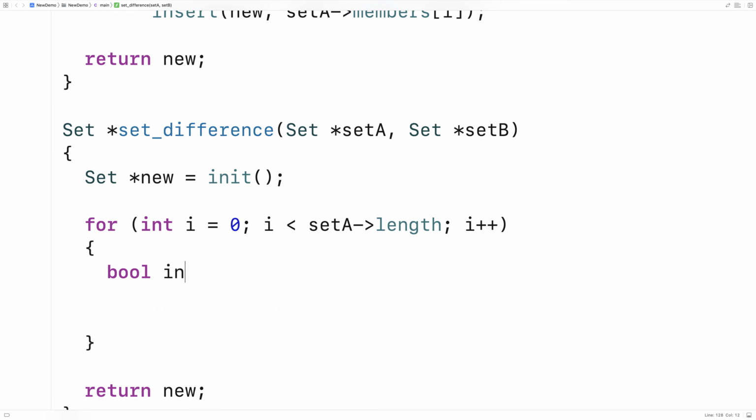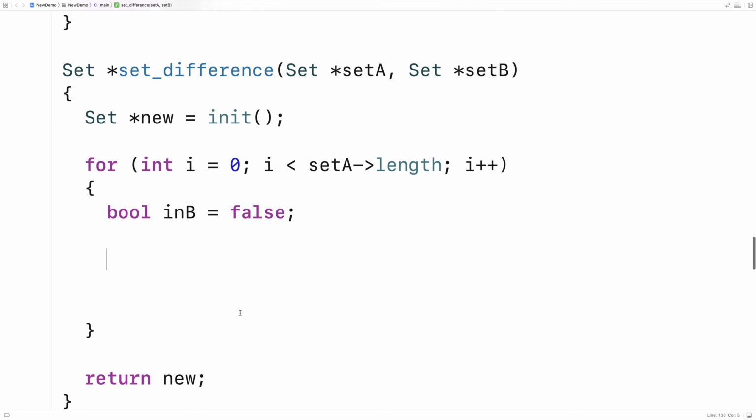So we'll say bool in B is equal to false. And we'll start off with the assumption that this element at index i is not in B. But we'll check to see if it is with another loop. So we'll say for int j is equal to 0, j is less than set B length, j++.